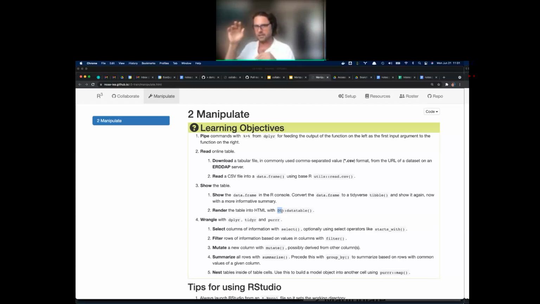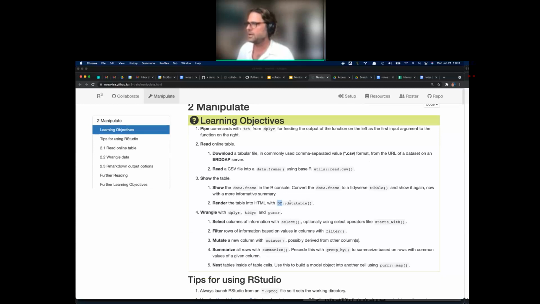And that allows you to sort on different columns interactively just from your rendered HTML, and search across any of the fields. And so that's a nice way to default render a data frame.